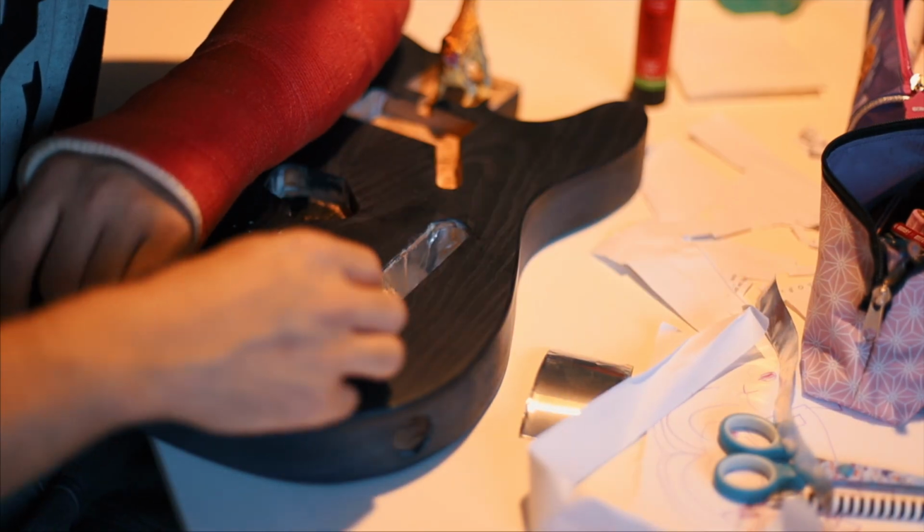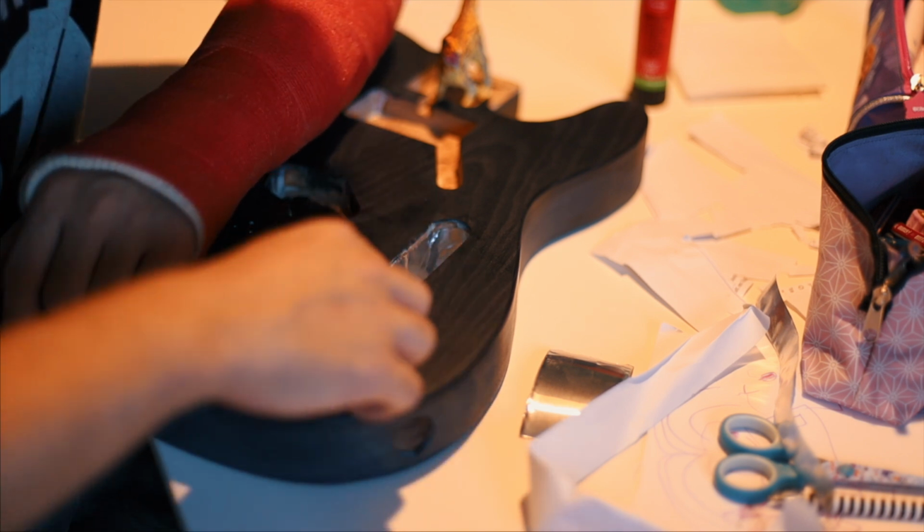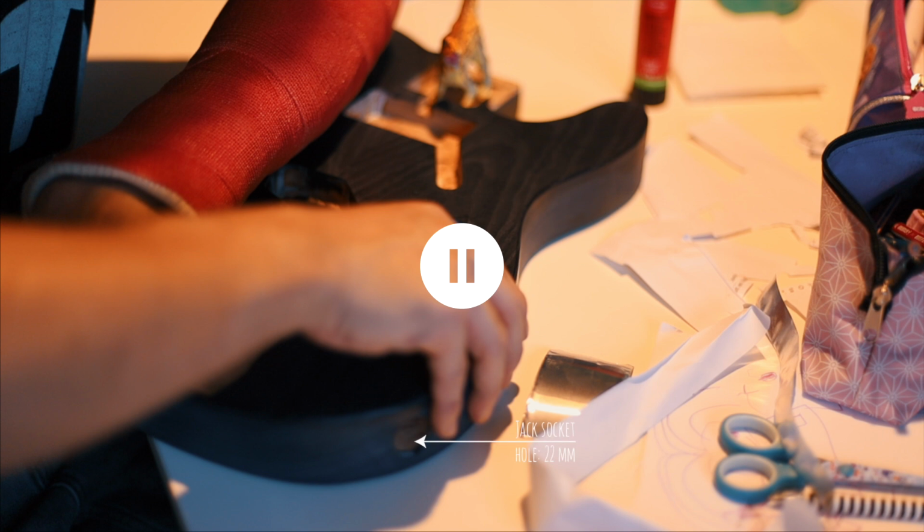Here I'm shielding all the cavities with aluminum foil. That will keep the electromagnetic interferences from messing up with my sweet masking tape tone. I just realized that I completely forgot to film the jack socket installation. Well, it's just a 22mm hole, and all you need to do is drill it straight into the control cavity. Just spot the location of the hole using the plan.